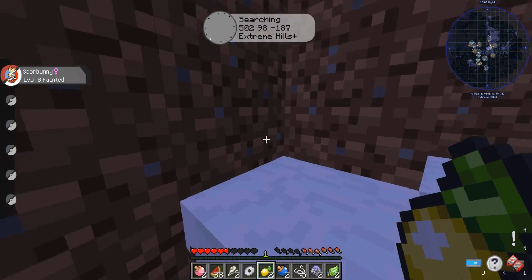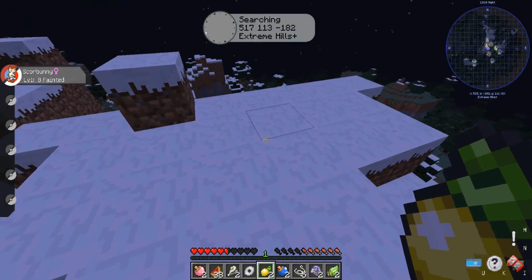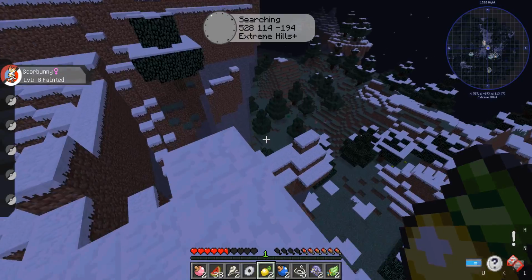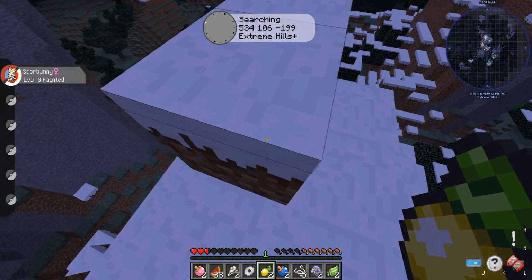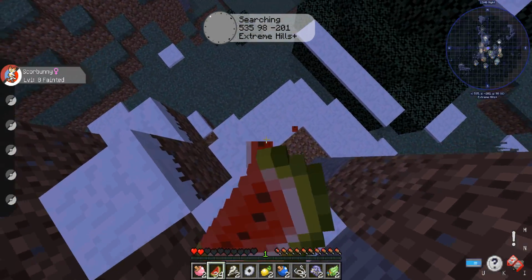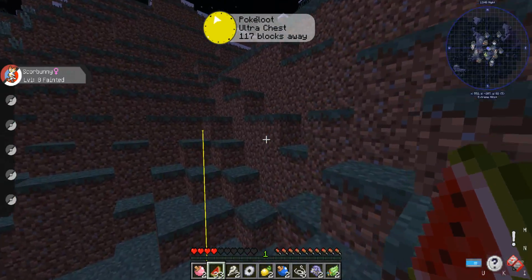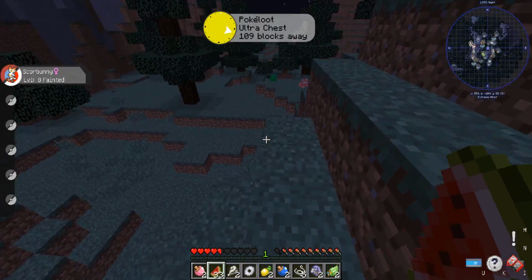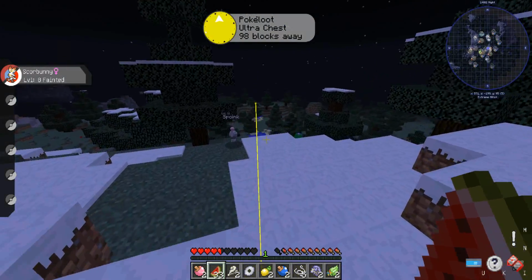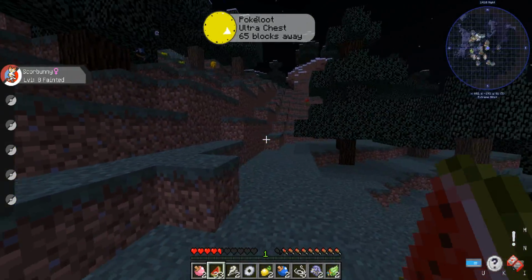Searching Extreme Hills. Yeah, I get it. I'm hoping when I get to the top of this I can find a Pokemon Center. Nope. Okay, an ultra chest. Okay. I'm hoping that this can also lead me to a Pokemon Center. Yeah, well, I'll look for a Pokemon Center.